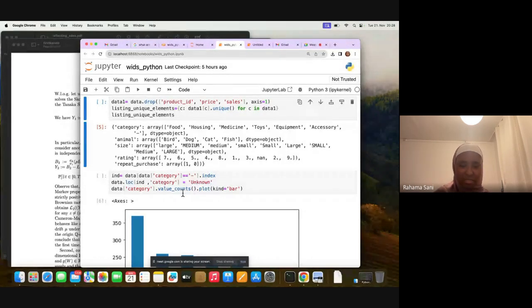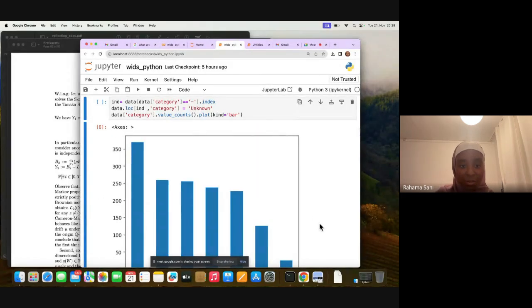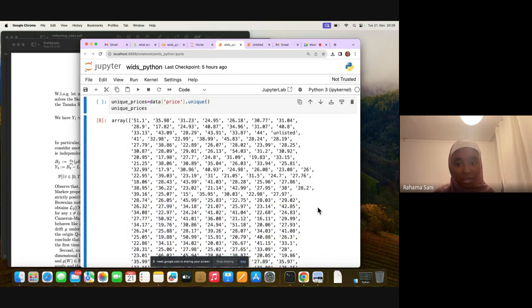But some types of graphs are not consistent with some kinds of data. For instance, a bar graph is used for categorical variables, so you have to select a column with categorical variables before you can do a bar graph.